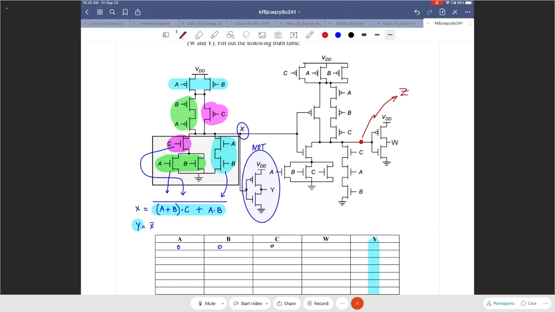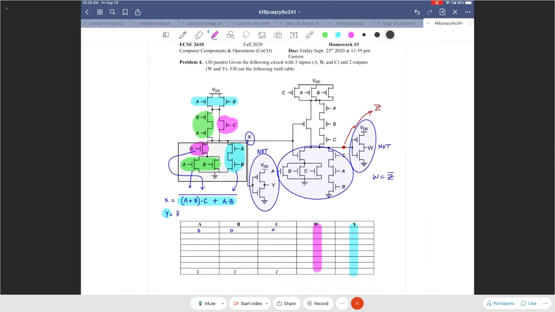So you can apply the same logic and use the pull down network over here, obtain an expression for Z, and then W is going to be the complement of Z because that is another NOT gate. And that would give you the last entry for W. And that's the problem.